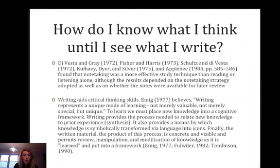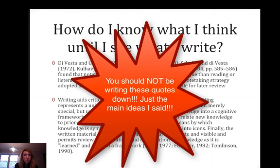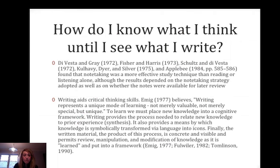Another reason, more research: writing is a unique mode of learning. In order to learn, you've got to use new knowledge and connect it with old knowledge, and that's the best way to learn things. You connect what you know now with what you knew before, and writing allows you to do that. It takes written material and makes it visible so that you can review it, manipulate it, and modify it. Think about why you write lists down. Why don't you just go to the grocery store and think, oh, I'll remember? Because you don't remember. It's natural for humans to write lists down, and the reason you write things down is because writing it down helps you remember it.